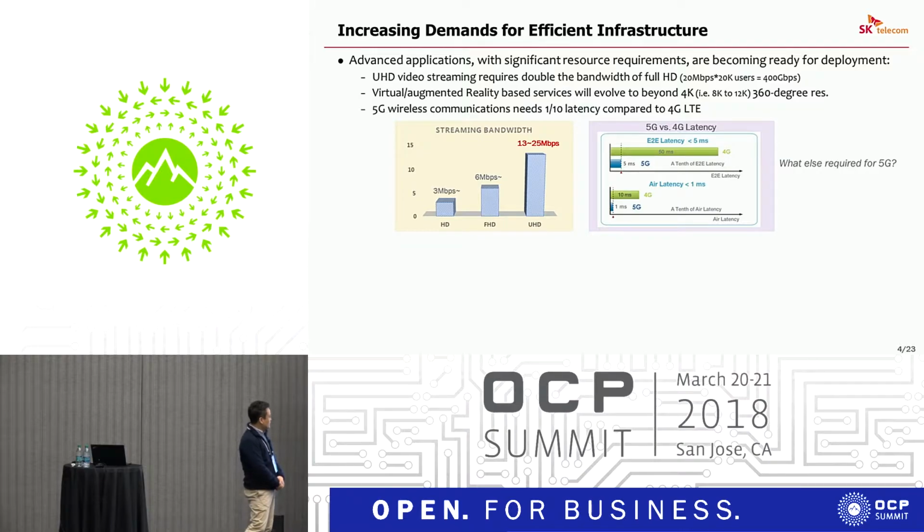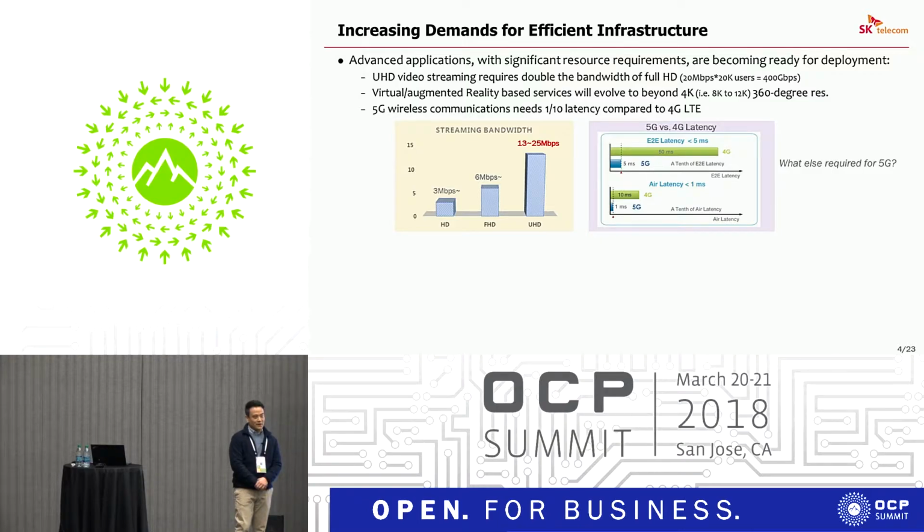So UHD is one application we'd like to target, and virtual and augmented reality also require a large amount of data bandwidth, capacity, and low latency, because VR or AR requires even beyond 4K resolution to provide a real feeling, right? And 5G, as a telco, is one of our emerging demands that requires higher bandwidth at low latencies. And we'll talk about that later.